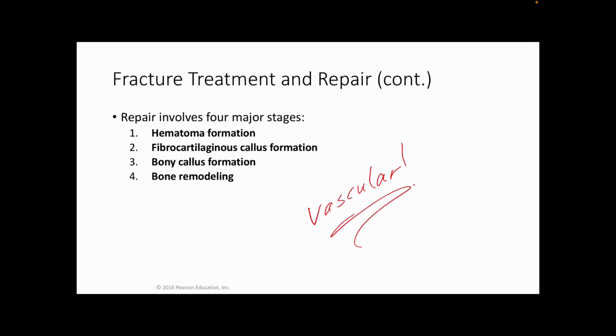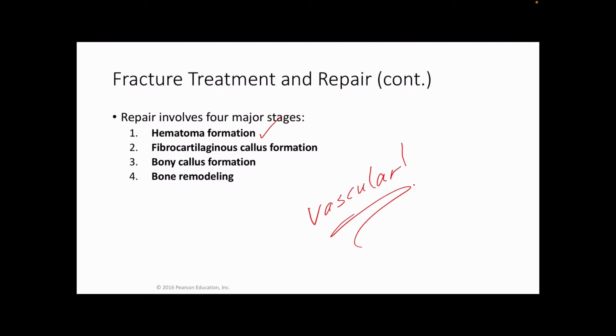Okay, so the four things that have to happen: number one, a hematoma, or this giant bloody capsule, has to form. The next thing is, remember how we used fibrocartilage and hyaline cartilage to actually build the skeleton? A cartilaginous callus will start to form, and that'll give us a bit of a matrix to start reossifying.